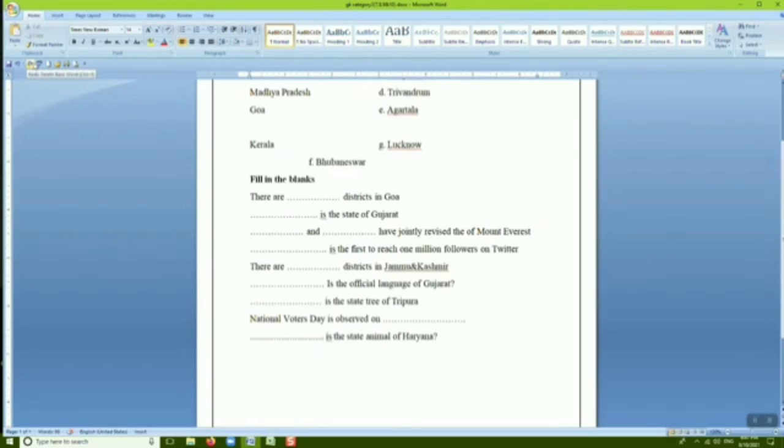Suppose I click on the redo button again, we can cancel the action of the undo command. Now you can see I am going to press the redo button, and the word Goa is deleted again, which means we have cancelled the action of the undo command. This is how we can use the undo and redo commands in MS Word, and they are available in the Quick Access toolbar.